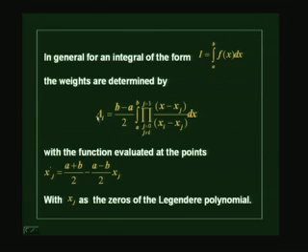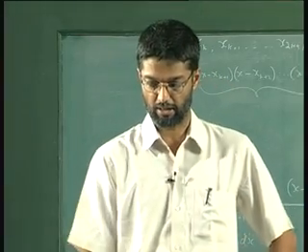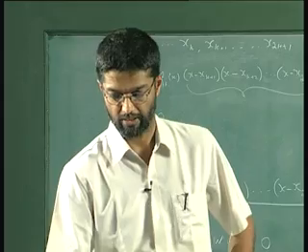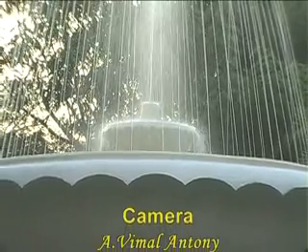So if you compute the weights, we don't change the limits, but when you evaluate the function, we evaluate it not at the zeros of the Legendre polynomial, but at the zeros multiplied by (b - a)/2 and combined with (a + b)/2, where a and b are the limits of your integral. As long as a and b are finite, we can do this change of variable and then calculate the integral. We will see a computer code which implements such a thing in the next class.